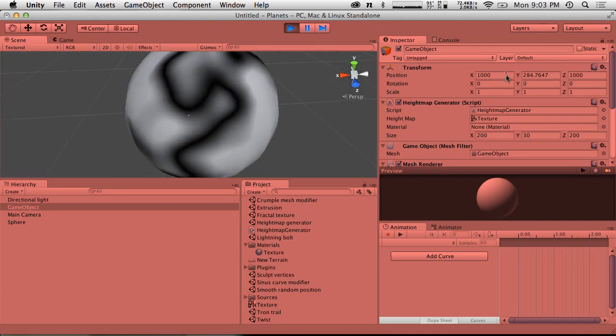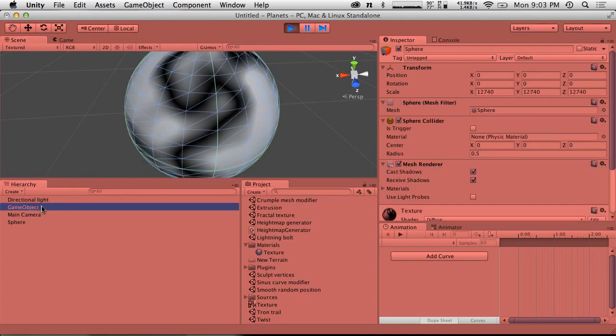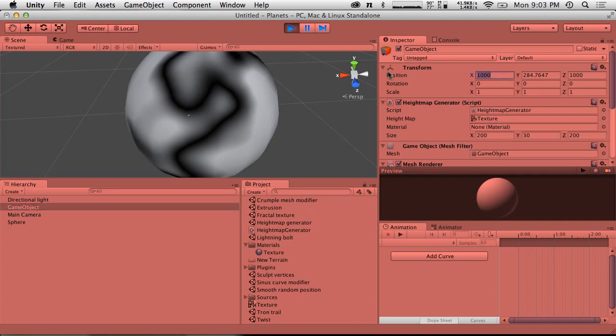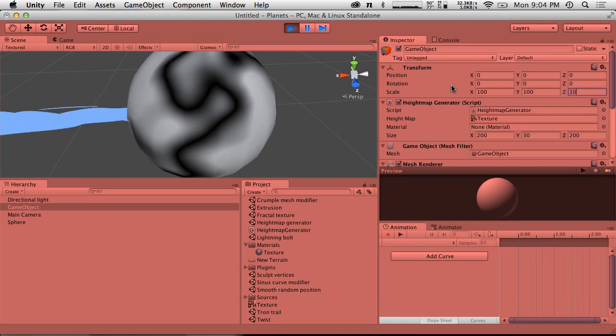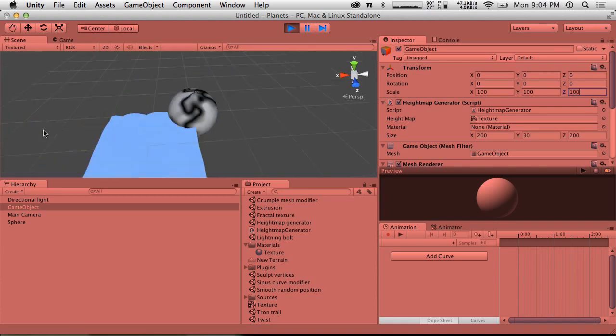And we're going to have to move things around a bit. So is the sphere actually at 0, 0, 0? Perfect. Probably want to get out of the play mode. No, I actually want to stay in the play mode, because otherwise we won't have anything to see. Oh, good point. So let's make this thing way bigger. Let's make it like 100 by 100 by 100. It's actually bigger than 100 by 100 by 100 because it's now bigger than our sphere, because this thing is 200 by 200 by default.